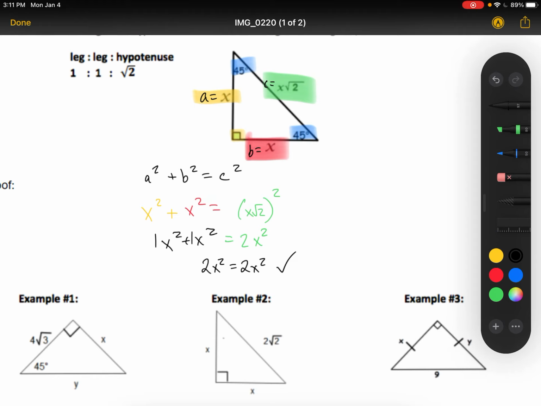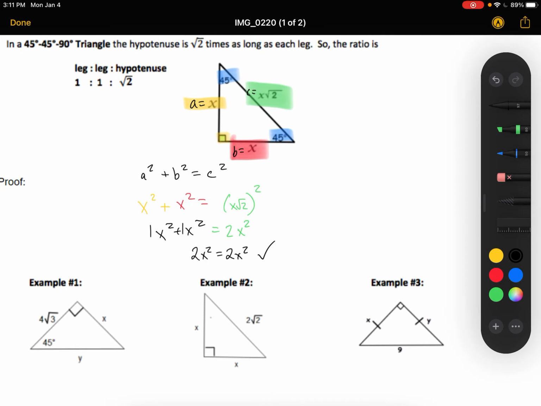And if you want to go back, you can do the Pythagorean theorem for any values that we're going to do next, and it'll still work for you. But today we're going to show you a shortcut using this proportion. So we know when we're solving these that we're going to be in that constant proportion of a leg is 1, and then the long side is root 2. So we know that this leg here is the 1 in our proportion. Same thing here. And we know that, we'll do this in red, the long side is equal to the root of 2.